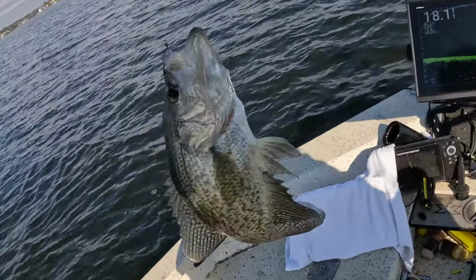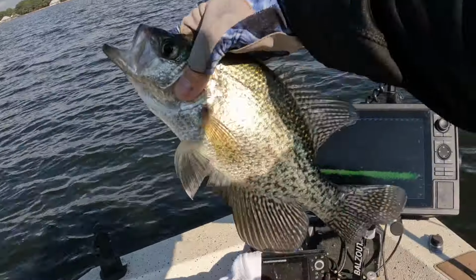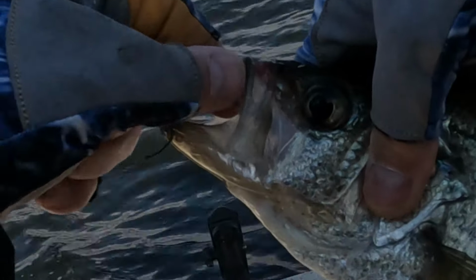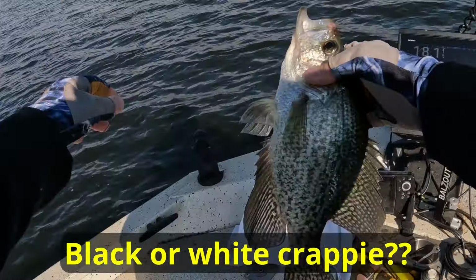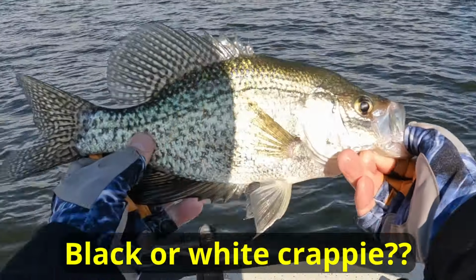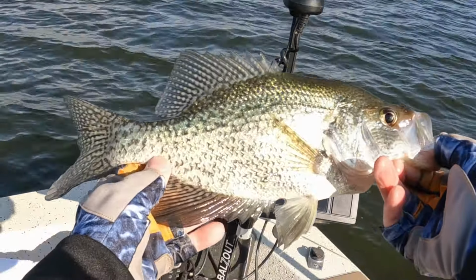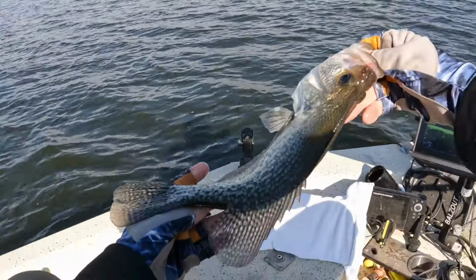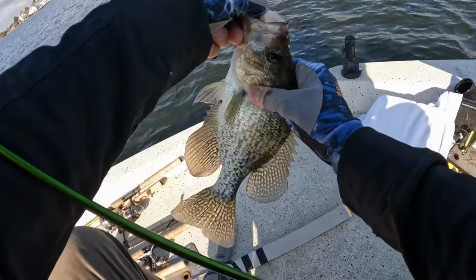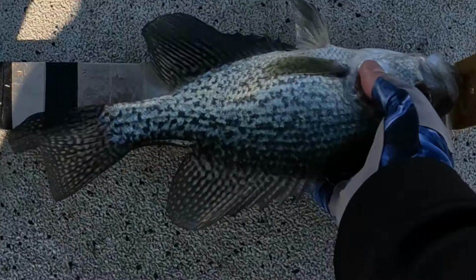That's a skinny. I think that's a black crappie. I can't tell. No, that's a black crappie right there. Nice one. He's probably got to be at least. So just put your tail down, little fella. There you go.